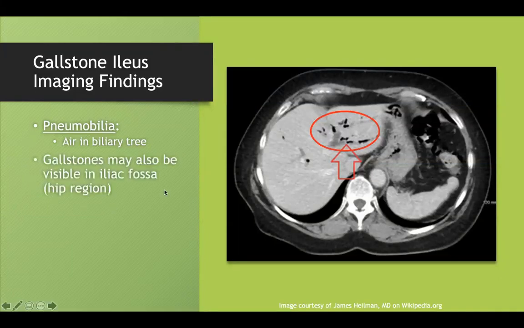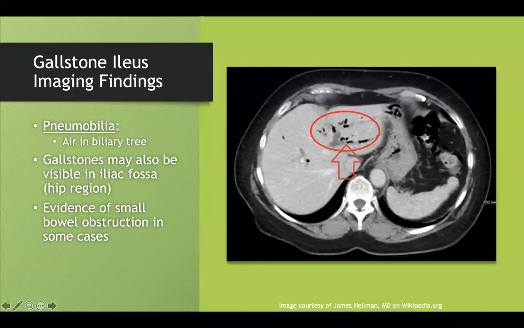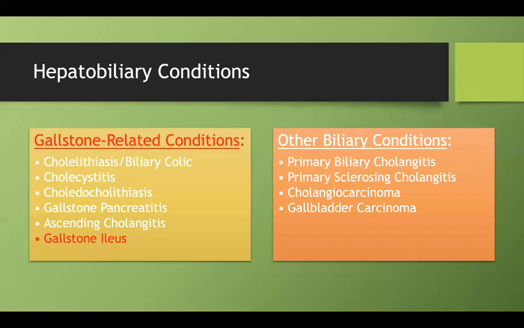And like I said, you might actually see a gallstone in the iliac fossa. I've yet to see a practice question or a test question that shows an image of this, but they sometimes will mention that. I've seen them verbally mention that you have something in your right lower quadrant. And because you have this massive gallstone that's obstructing the ileocecal valve, then you could obviously get small bowel obstruction in some cases. Okay, that's enough discussion on gallstone-related conditions. I think we covered that pretty well.